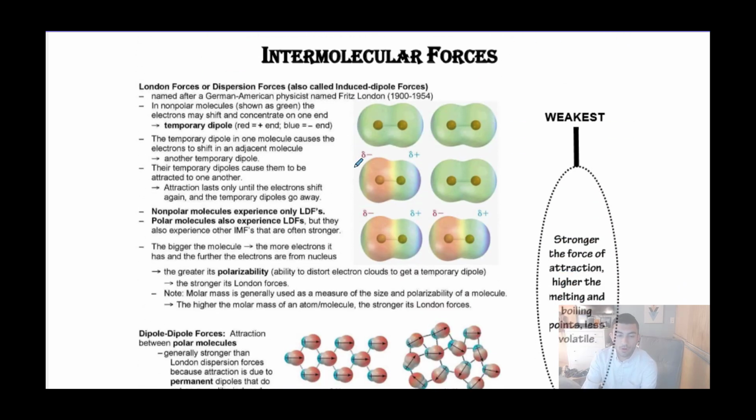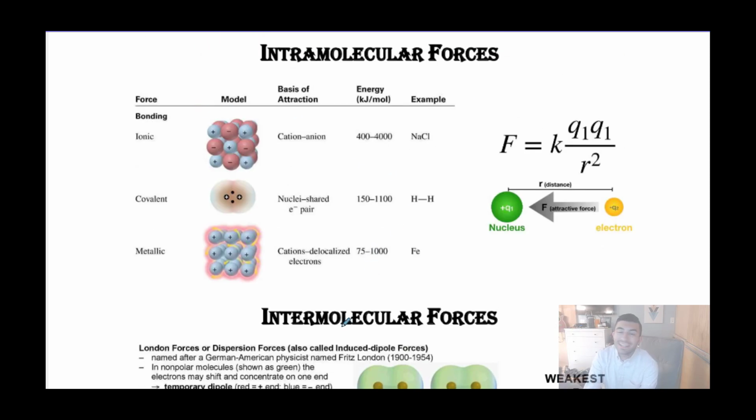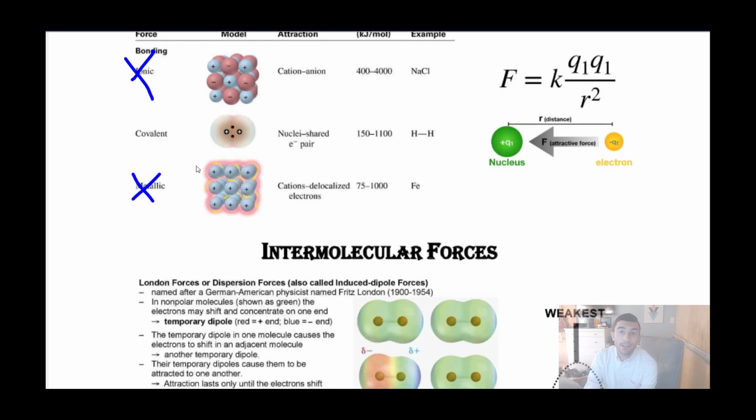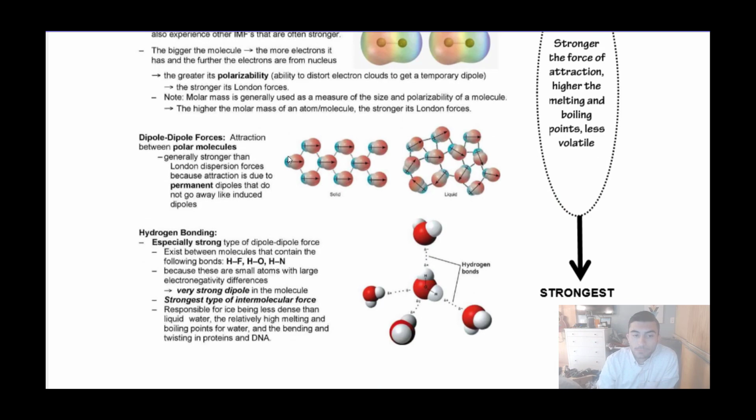Intermolecular forces are the forces that exist between molecules. So just by definition, a molecule is a particle which contains atoms that are covalently bonded together. So ionic and metallic substances do not have intermolecular forces. The only thing that's holding them together are their bonds. Covalent substances have covalent bonds that are holding the atoms together, but then have intermolecular forces that are holding one molecule to another. And the three types were London dispersion, or we just call them dispersion forces, dipole-dipole, and hydrogen bonding.